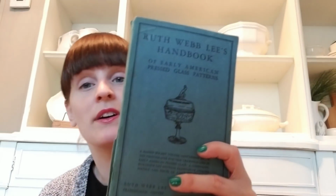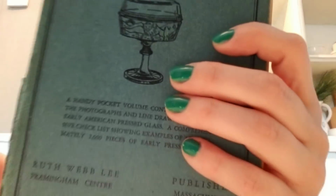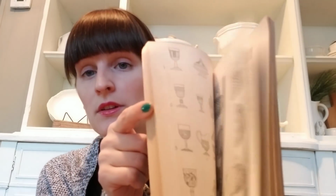And then the last thing I'm going to show you guys from this little package is this book. It's a handbook for early American pressed glass patterns, but look at the cover. It's got really great age to it. And then the inside, it just gives you a guide to the patterns. So that's what Christina sent me, and thank you for all that stuff. I can't wait to play around and put it in my house.